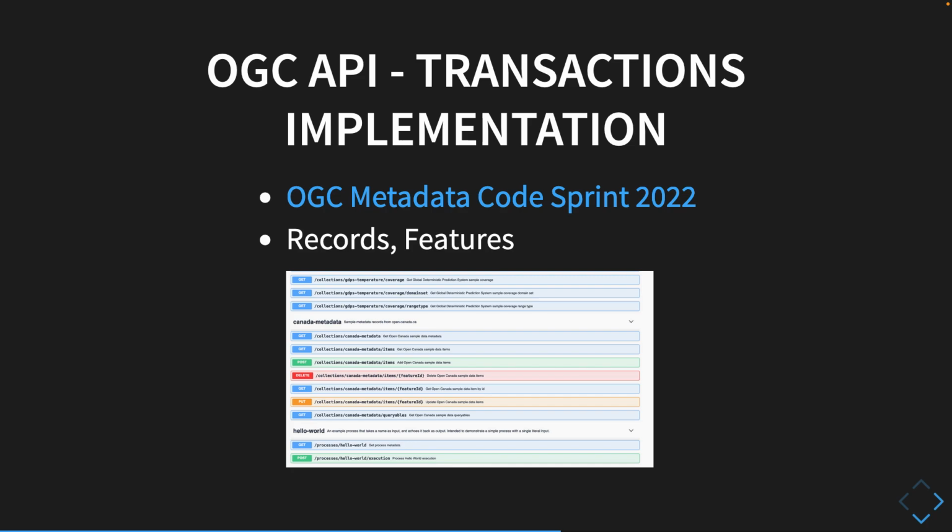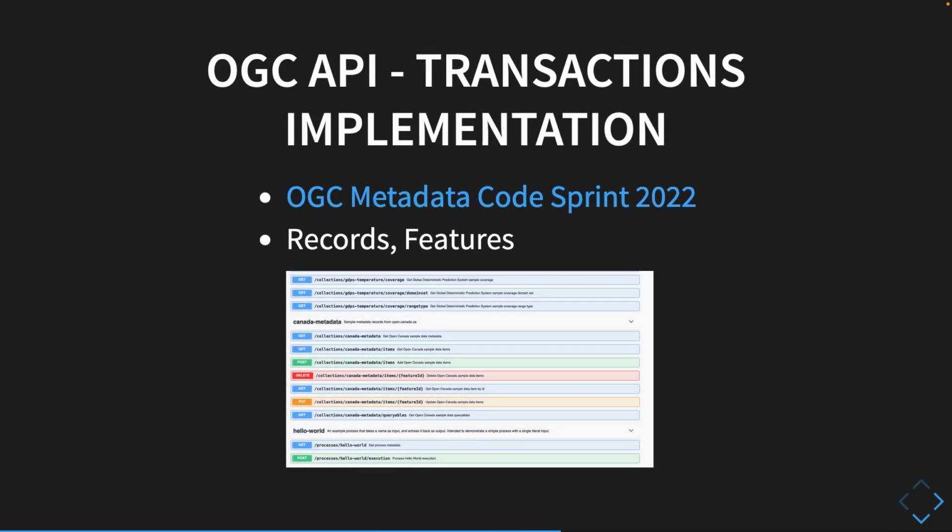This provides create, update, delete. So for update, it would be either a full update or a partial update, but basically we've implemented full transactional capability in pygeoapi, with the focus being on records and features. So this means adding a new metadata record, or adding a new feature to a collection, or updating a certain property of a record or feature, or deleting it itself. And here we can see in a screenshot how this looks in the Swagger interface with regards to that support. So this is valuable for a number of different use cases where we would like to have data editing as part of the API.